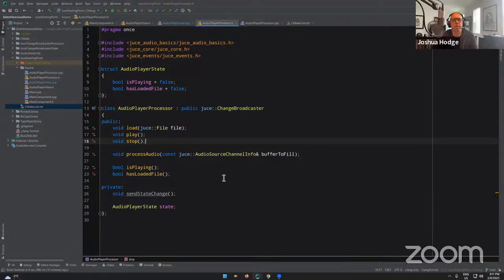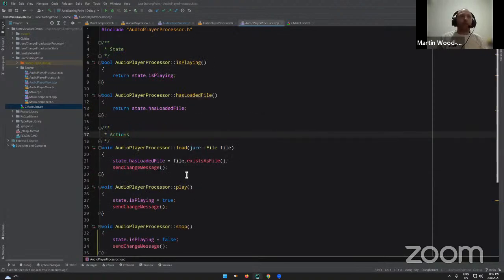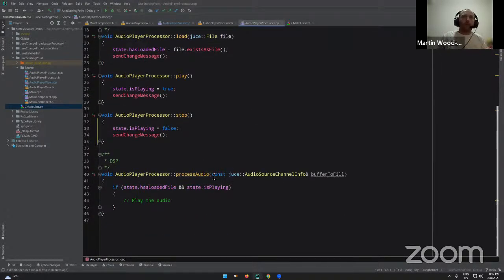Would you say that a processor and a data model are the same thing? No. To me, the processor is something that, like I said, will perform a transformation on incoming signals, and that might be MIDI or audio, and then it will produce some kind of related MIDI or audio output. So it processes stuff that comes in, typical to a plugin, and it transforms them and sends them back out again.